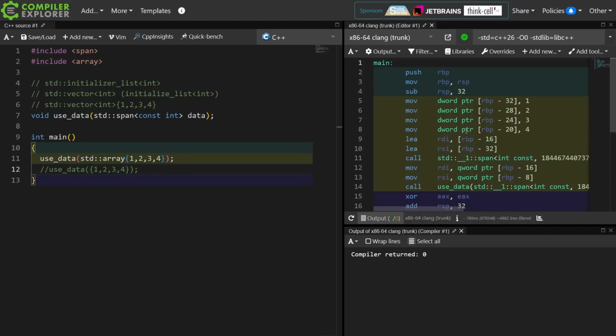And they really need to be doing the same thing regardless. They both have to be initializing an underlying array. It's either going to be an explicit one, std::array, or it's going to be an implicitly declared one for us, which is the initializer list that will then hold that data, and then it's passing pointers into that thing into the useData function. Well, I just found that interesting.